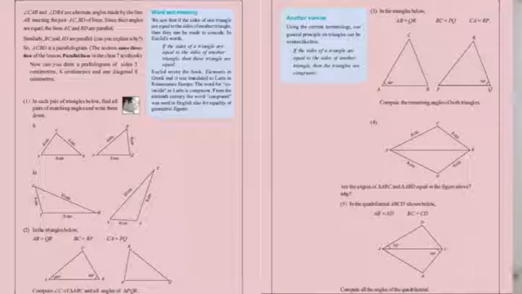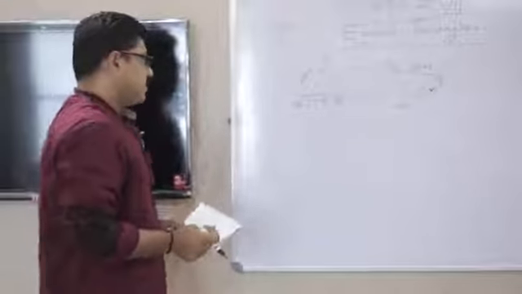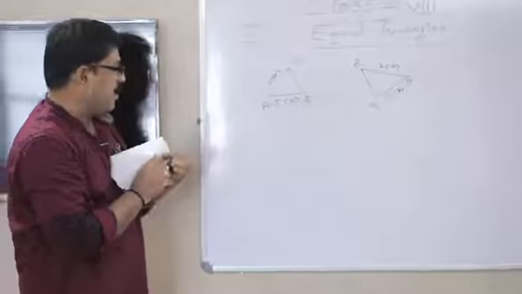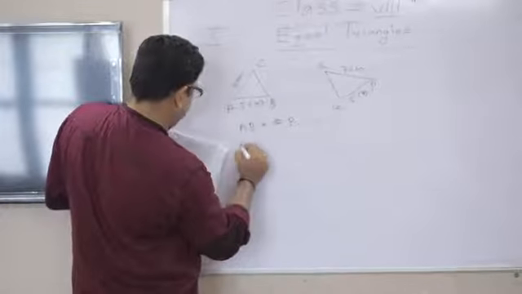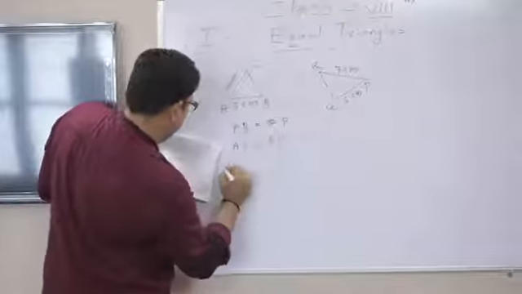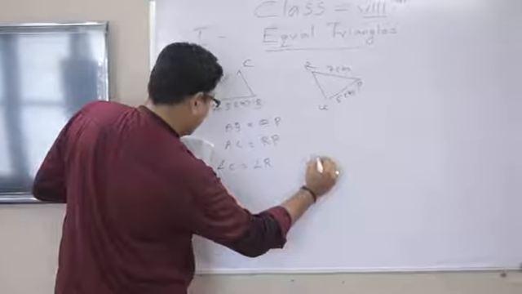Next we can study two sides and one angle of a triangle equal to another triangle. We can draw two triangles, one is ABC with AC equal to 7 centimeter, AB equal to 5 centimeter, then triangle PQR with PQ equal to 5 centimeter, PR equal to 7 centimeter. From this, comparing to the previous problem, we conclude that here AB equal to QP and AC equal to RP, angle C equal to angle R and angle B equal to angle Q.